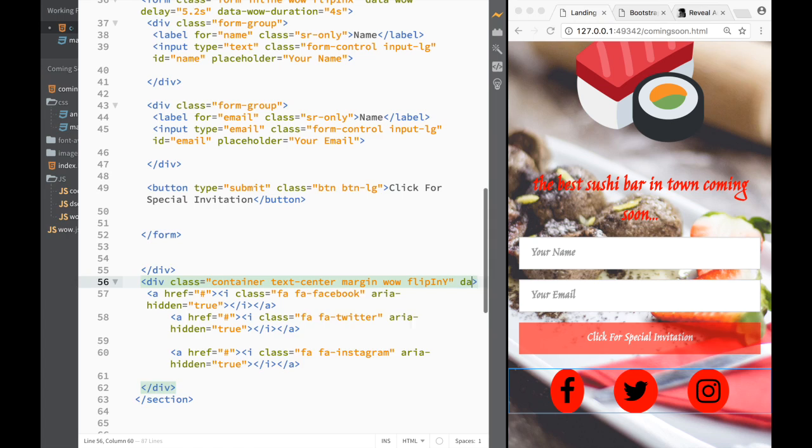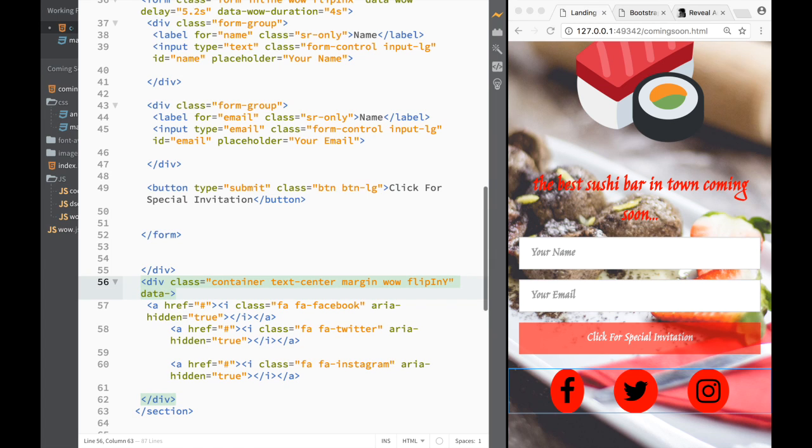And I'm going to say data-wow-delay, and we're going to say that this is going to be, let's say, 7.2 seconds, something like this. And then after that, we're going to say data-wow-duration is going to be again, let's say, 4 seconds, right? So I messed up a little bit over there, data-wow-duration, 4 seconds, right?